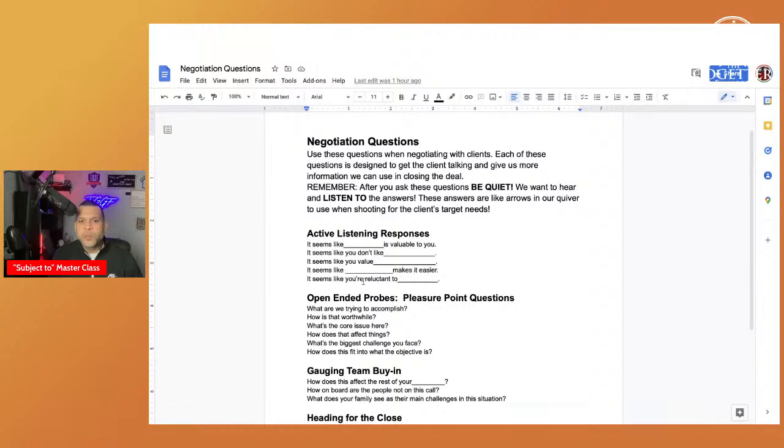I tell my students to practice these in their everyday lives because negotiating is a way of life. Pick 2 of these a day to practice so that your timing is right and your delivery is right. Also, it seems like you're reluctant to move out of this place. "Well, yeah, I don't want to move out. A lot of memories here, all that stuff."